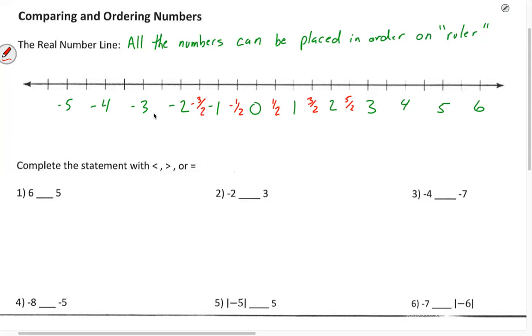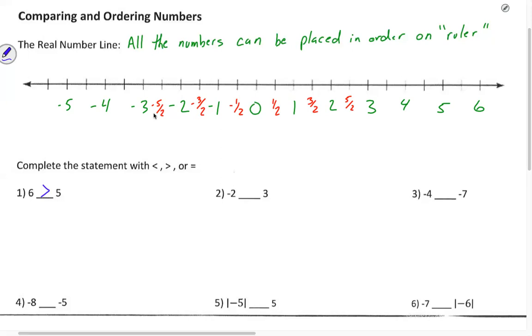So the number line is basically where we can put any number on it, positive or negative. It can be represented like I did with halves, or even in quarters in between there. Now, we use this number line to help us compare. Numbers that are further to the right are going to be larger, and numbers to the left are going to be smaller. For example, which one's bigger, 6 or 5? Chucky? 6. So we're going to have our mouth open towards the 6.